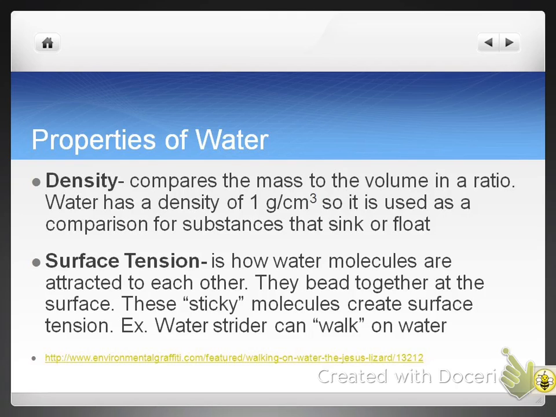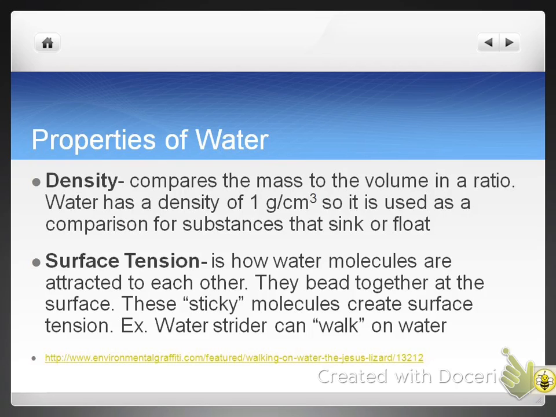It also means that some organisms who have a well-designed foot that actually is more like a boat, they can walk on the water. The water strider is an insect that appears to walk on the water because it barely breaks the surface tension. The Jesus Christ lizard, which we're going to stop and see a little clip of him right now, he does the same thing.